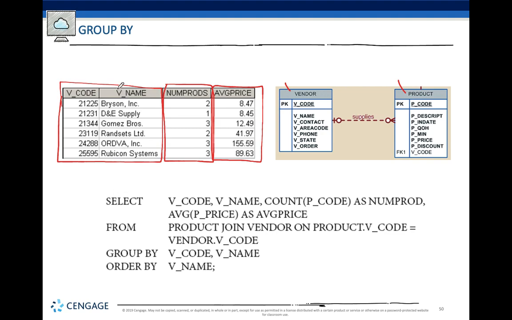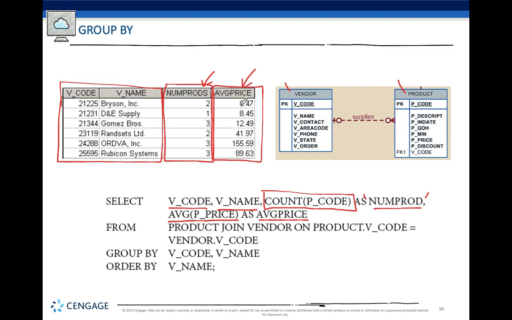So we need 4 columns. We need vcode, vname. We need the count of the number of products, so we have count pcode as numprod. We are simply naming the column numprod. And we want the average product price as average price.